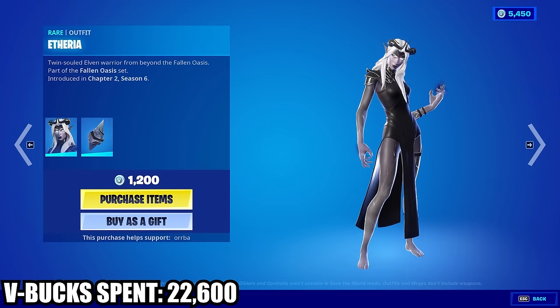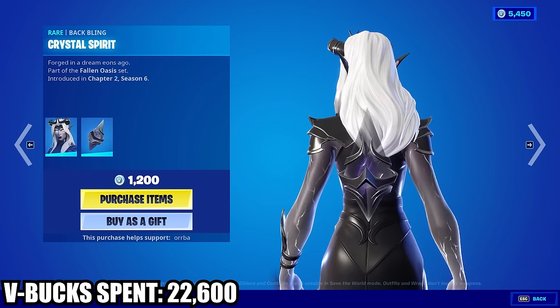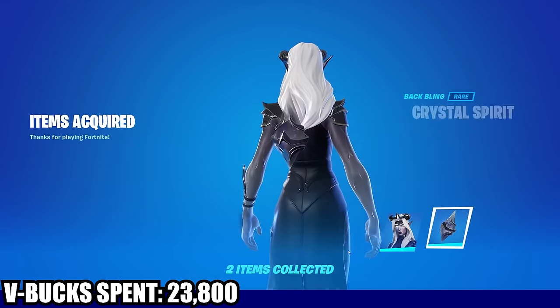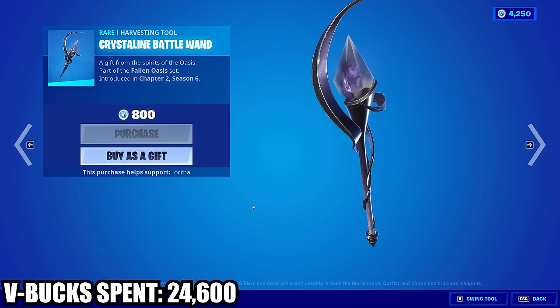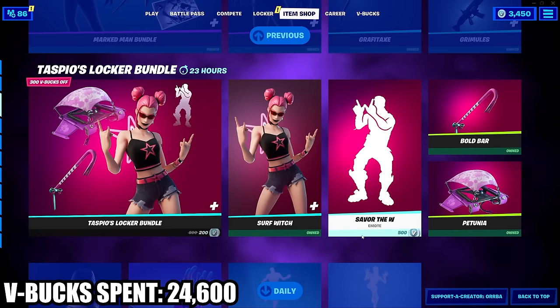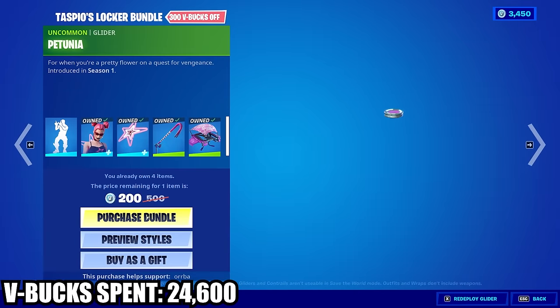Okay, we got a Theria. Very nice. The back bling is also really cool. I'm not usually a back bling guy, but it's a nice back bling. I'll go ahead and buy this. And then the pickaxe is also really cool. Buy this as well. And we got a locker bundle here. The only thing I don't have is Saber the W, and I could get it for 200 V-Bucks. Easy. Yes.